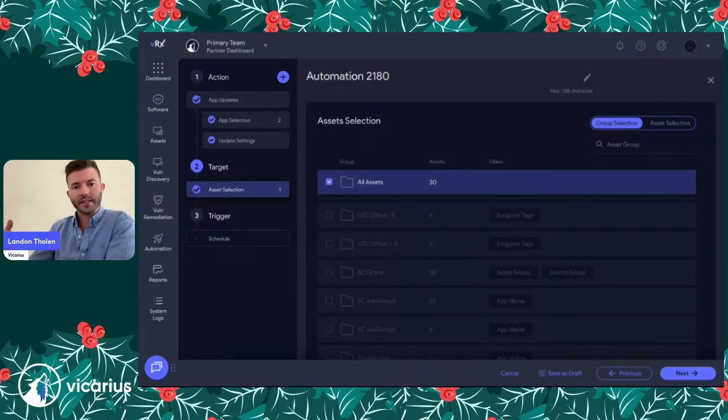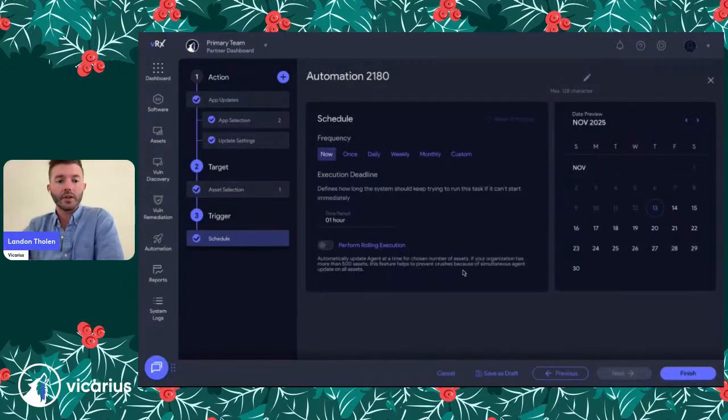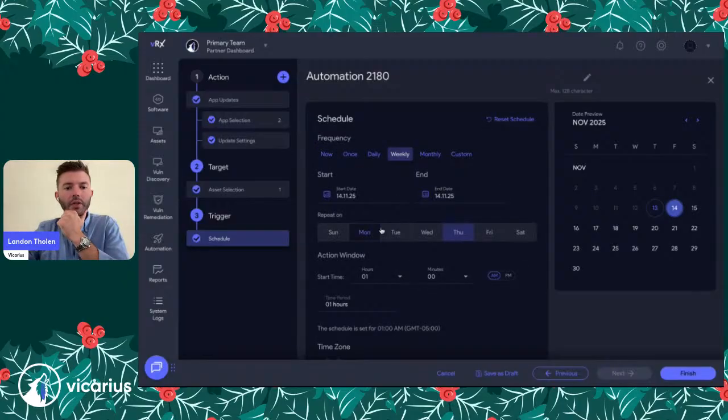So at time of execution, they evaluate what is targeted by this. It could be anything from custom tags to pulling in domain or AD OU information, or even just, hey, checking everything in this subnet or at this site. You can target based on those data points. And then last of all, you've got your scheduling.